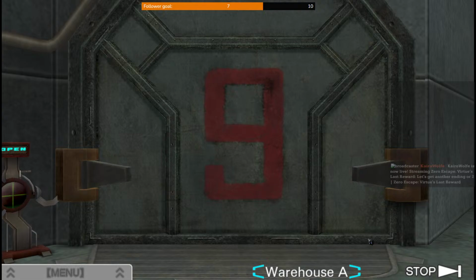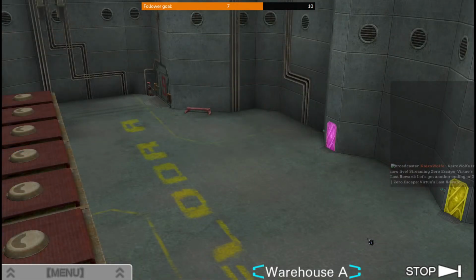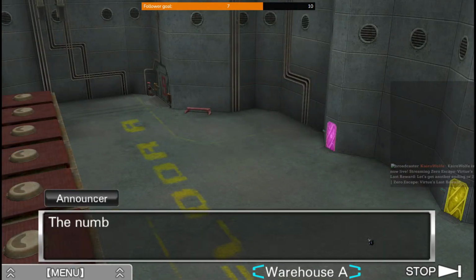Well, we're trapped. The number 9 door has closed. So are we supposed to just be stuck here until all our resources run out? Or will something actually happen? This ends the nonary game.